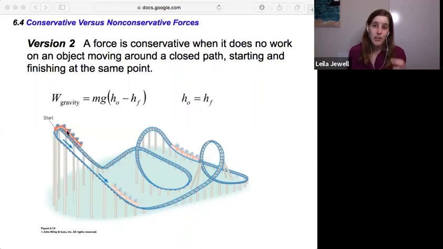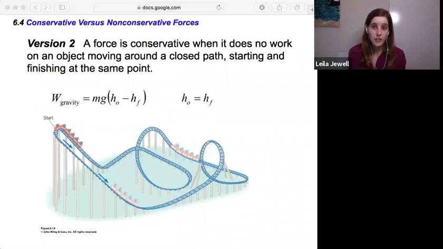And it turns out it balances out just right. If you get right back up to the same start point, all of the positive work done by gravity is exactly counterbalanced by the negative work done by gravity. You can plug in the initial height and the final height are both the same. So if you subtract them from each other, you get the work done by gravity is 0. No net work is done moving around this closed path. So both of these definitions illustrate how the force of gravity is a conservative force.